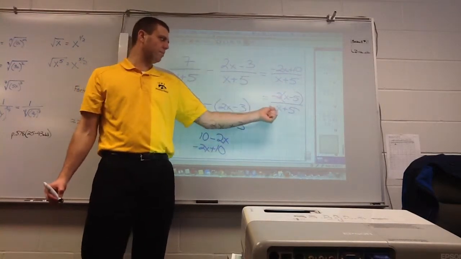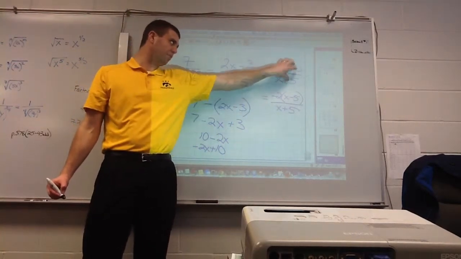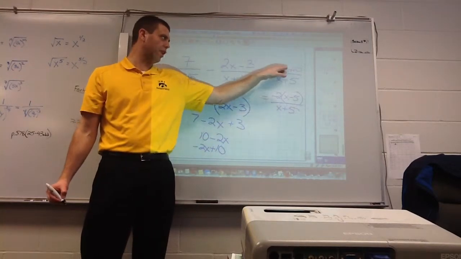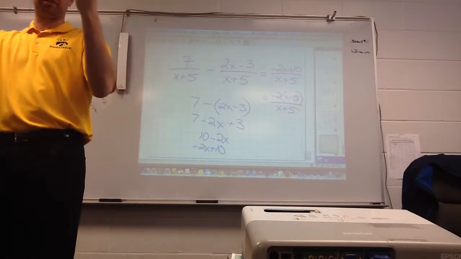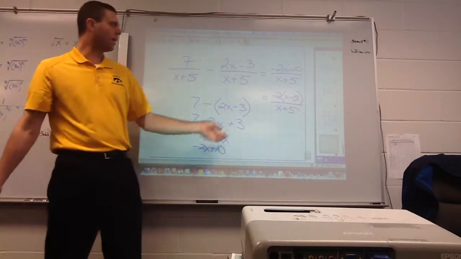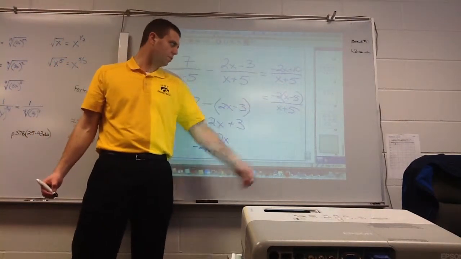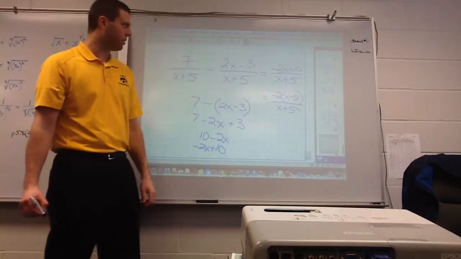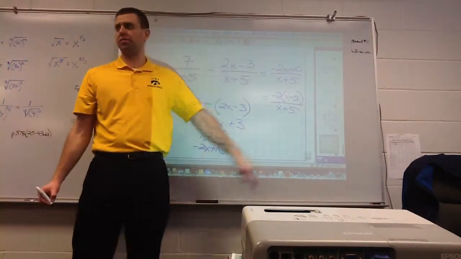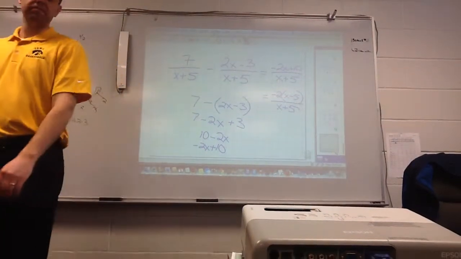A lot of times, though, to double check to make sure you can't simplify a fraction any further, it helps to factor it completely. You know how we talked about that yesterday, to factor things to see if you can simplify. Okay, so that's why I pulled out a negative 2, to see if it would factor any further, but it did not. So this would be your answer right there. Okay?